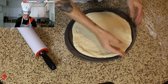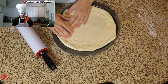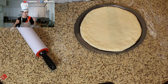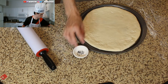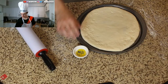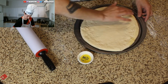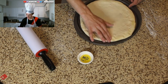Okay, hopefully we can stretch this to this. Oh yeah, perfect. Okay, so we got the dough down. That is good. Next, we're gonna get some olive oil. We're gonna put some olive oil in here, just a little bit. Then we're gonna take our fingers and dip it in there. We're gonna put the olive oil around the crust. It's gonna make the dough cook nice and rise a little bit, I think. I think that's how it works.